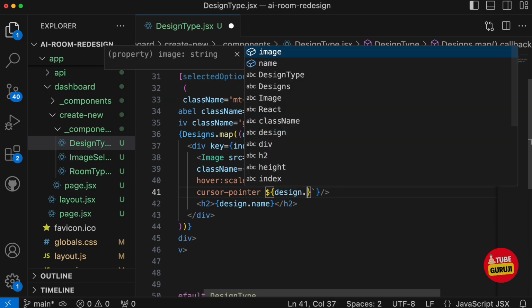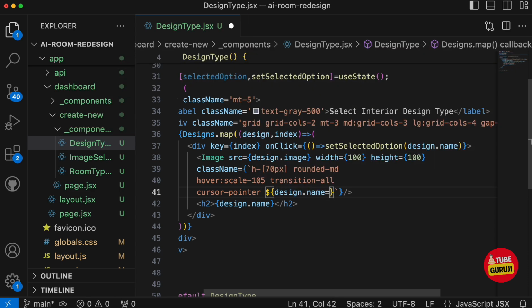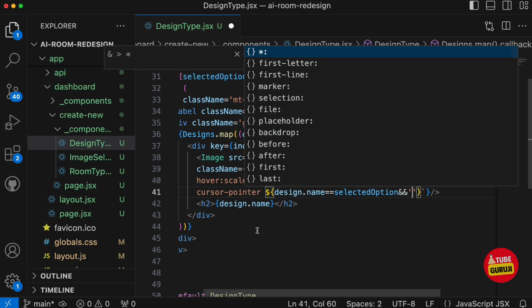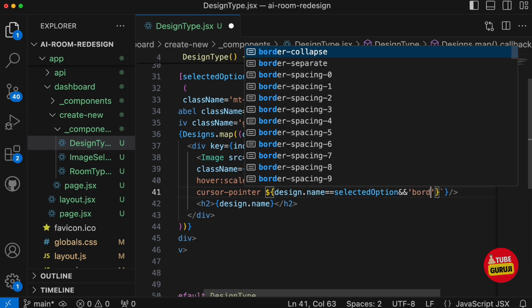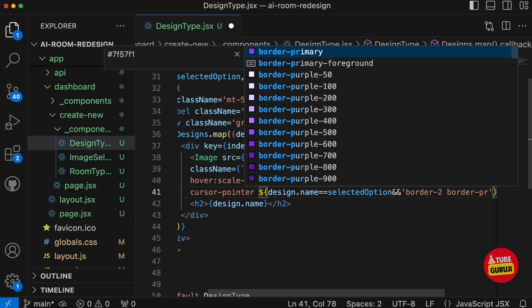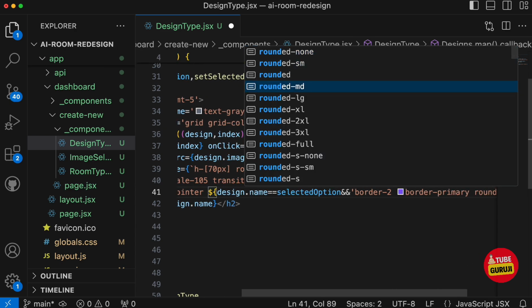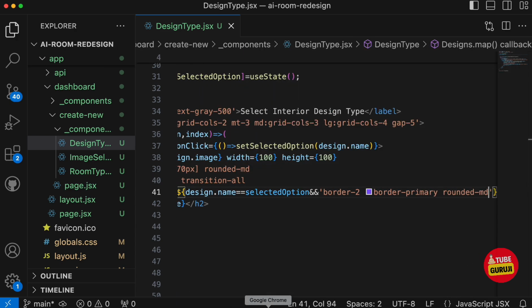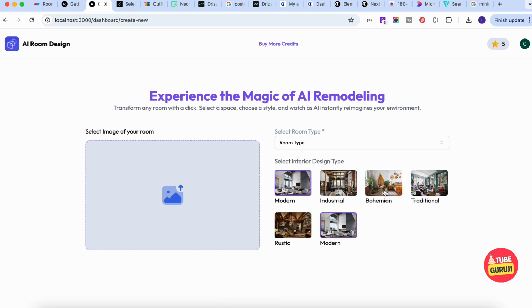If design dot name matches the selected option, then we'll add a border. So here we'll say border 2, border of color primary, we'll make it rounded medium and save it. Let's see how it looks. So if you see, I selected this one and then it's getting added.